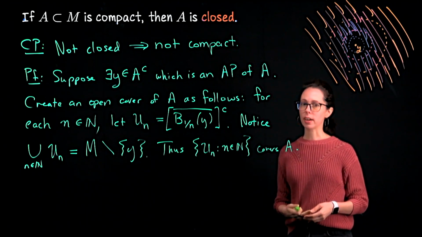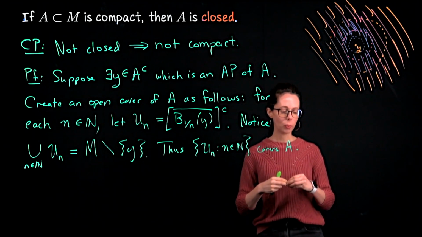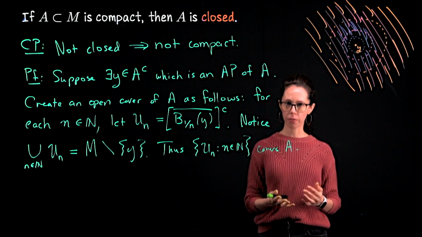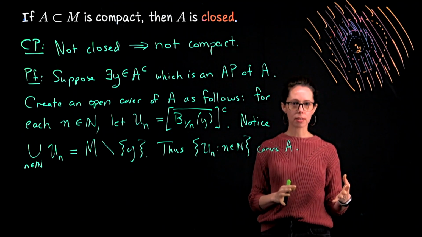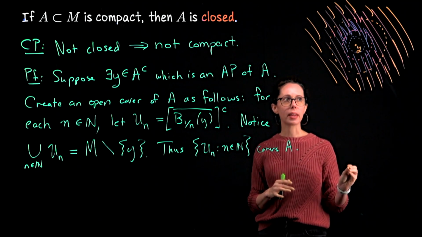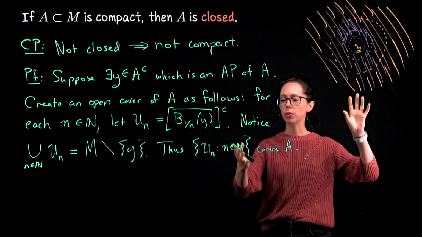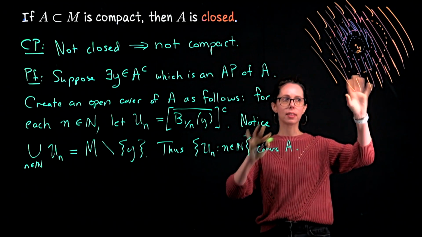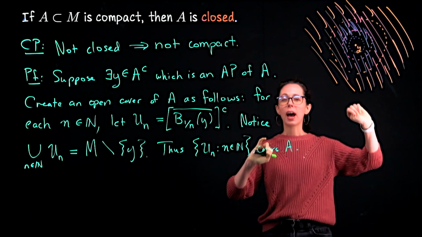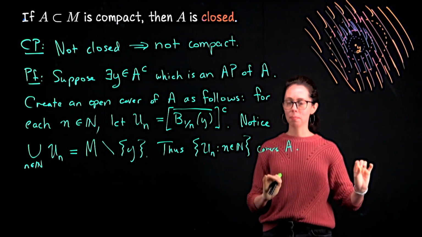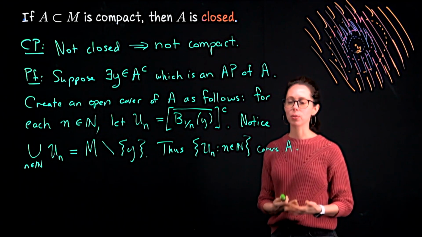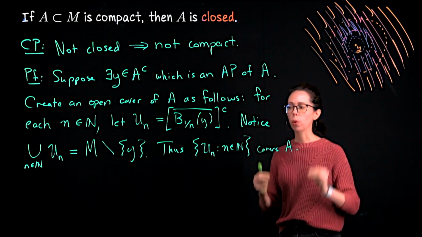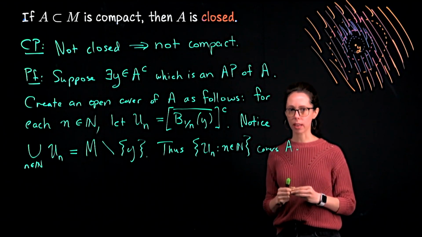The thought process here is exactly like when we tried to cover the open interval from 0 to 1, the Archimedean set, and that example with rational numbers. Imagine what would happen if instead of using an infinite family of these exterior neighborhoods to cover A, I only used finitely many. Let me give you a moment to pause because this is the end of this lesson and we've seen this idea a few times. See if you can work out what a finite subcover would have to look like.